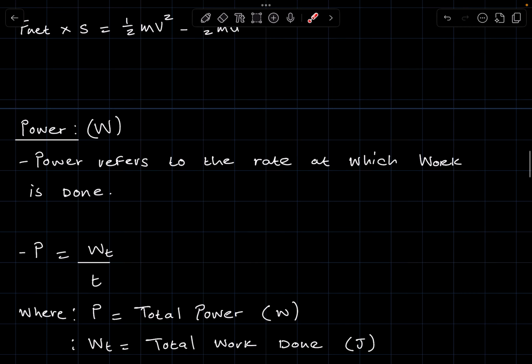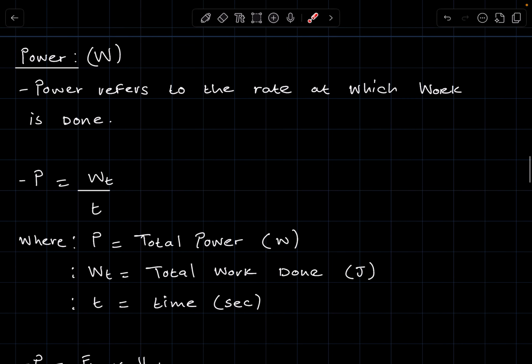That definition we can get from the general formula for power as well. The P is what we use to denote power. P, which stands for power, is equal to the total work done, so W_T stands for total work done, divided by time. Putting this formula in words, we would say the rate at which work is done. That is essentially where the definition comes from. So if you forget how to put it in words, you can use the formula to assist you.